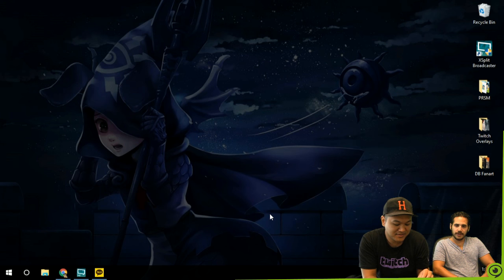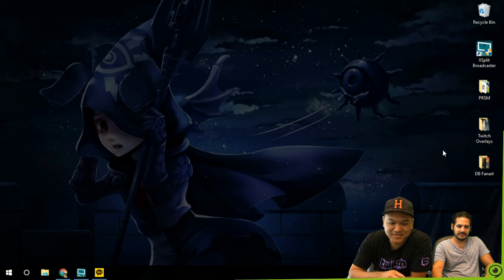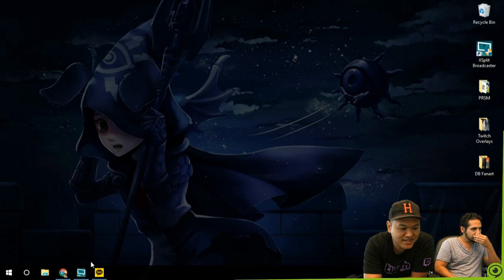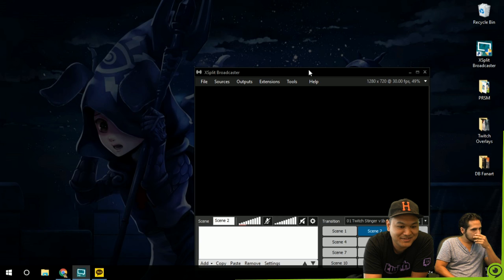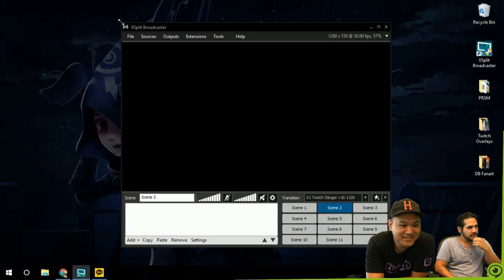Is this mouse not working? Sometimes you fall into random hardware devices not working. Okay, now I guess that one's not working. Let's just use the touchpad. So this is my background, as I said. Shout out to Blue Mallow for making this. We're going to launch XSplit. It didn't work the first time. Second time always works. So here we go.